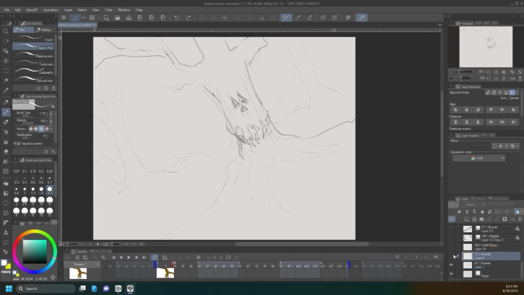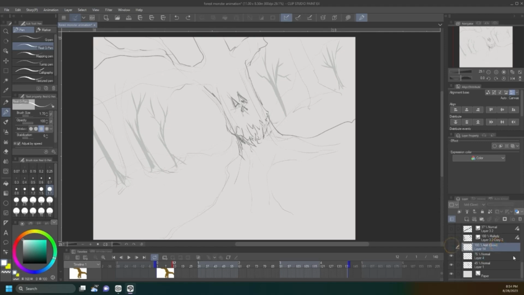This next layer, I began bringing in the background trees. So you can already see that I have a lighter gray that I've chosen. And you'll see why here in a few minutes.